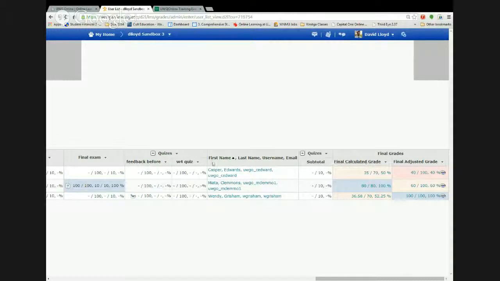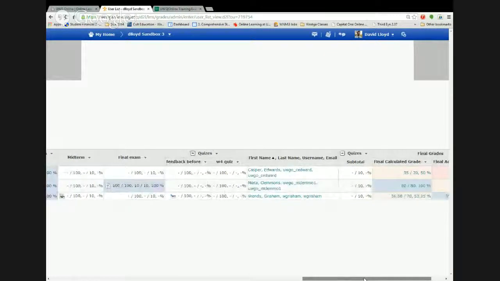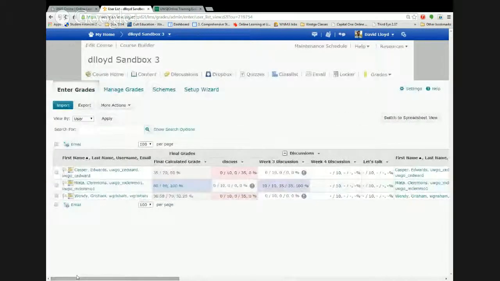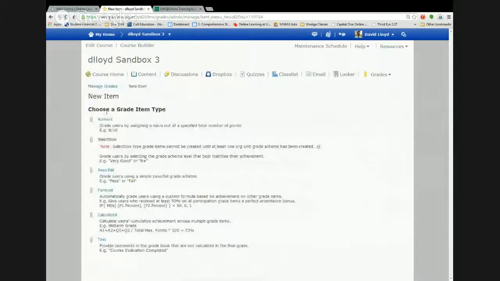Yes. You may actually want to create a column, instead of using the final column, just create a column for midterm. Yeah, you can do that too. That way you can use that column to calculate what you want to calculate. Okay, and how do you put a formula in for it to calculate? I can say new item. I know Amy has to run. I could either say formula, because this will let me come and pick it. I can say calculated. So this actually lets me just enumerate.